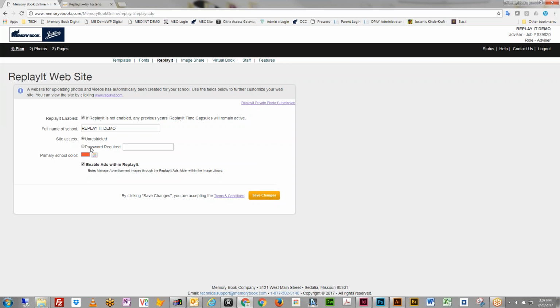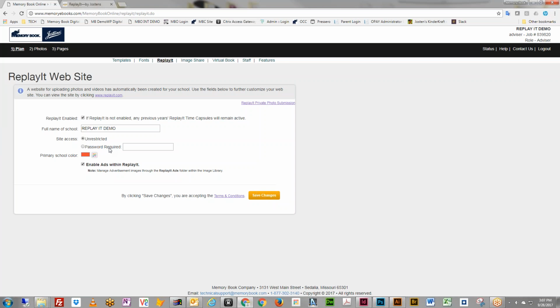Now, down below, there's a spot where you can make this password required. What this will do is if you make this password required, then after people find the school in the app and go to make an account, they can't create an account until they have this password.